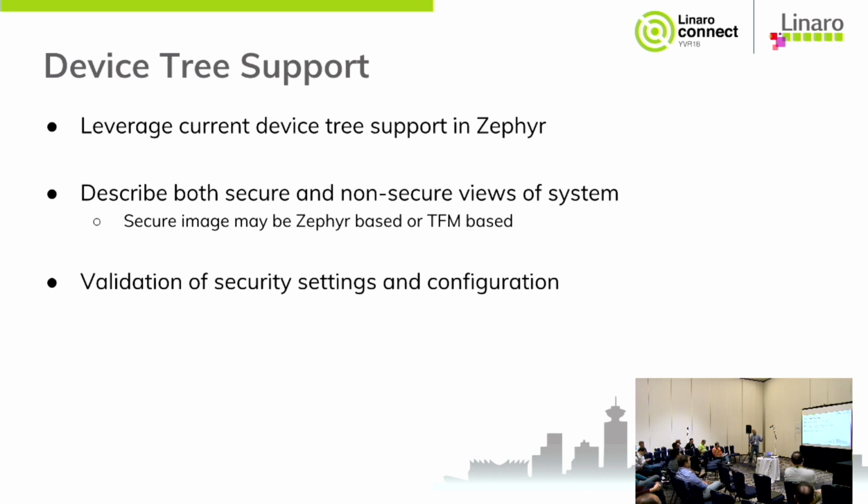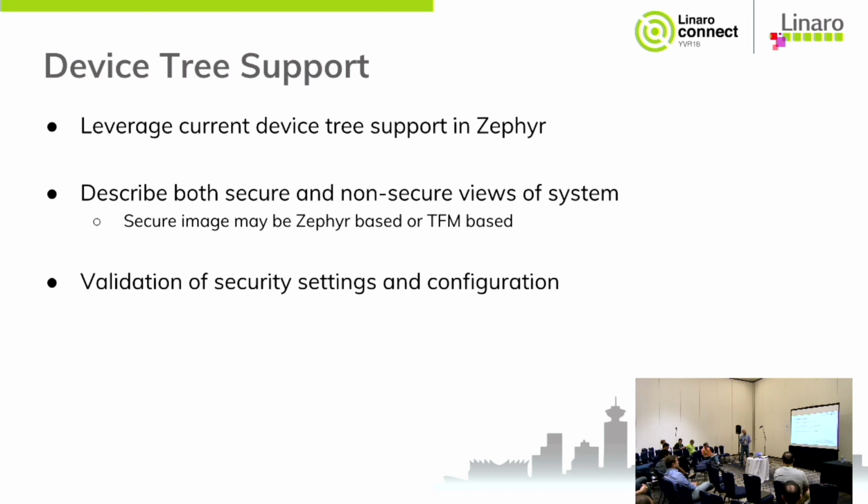But where this comes down to is that in TF-M, we would really like to add the capability in TF-M itself to also describe the system from a device tree standpoint, so that we can actually validate the security settings across both images. That is one of the problems we have: you can build one image one way and build the other image another way, and they can completely conflict on some of these address space overlaps. When that happens, you'll get a security fault and bad things happen. At best, you'll see an error. At worst, it just will not do anything anymore. So that's, I think, the way forward that we're going to start.